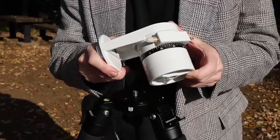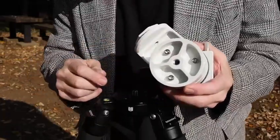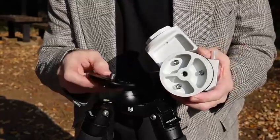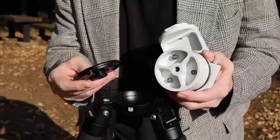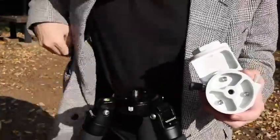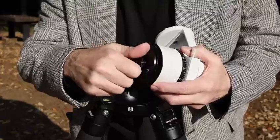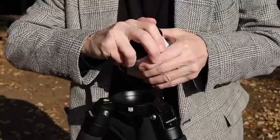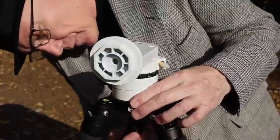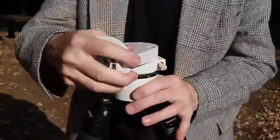So this is the base piece of my SV-225 Alt-Az mount, and you can see on the bottom here there's a 3/8-inch hole for accepting a screw from a tripod. I have this tripod with a removable flat plate which will fit securely into that hole. The problem is this is metal on metal, so I've devised a little rubber gasket which I'll place on there, then screw it in to get a good grip on the base plate so it doesn't slide around. Once I have that on there, I can secure it on the bottom with this screw, and now it's really not going anywhere.